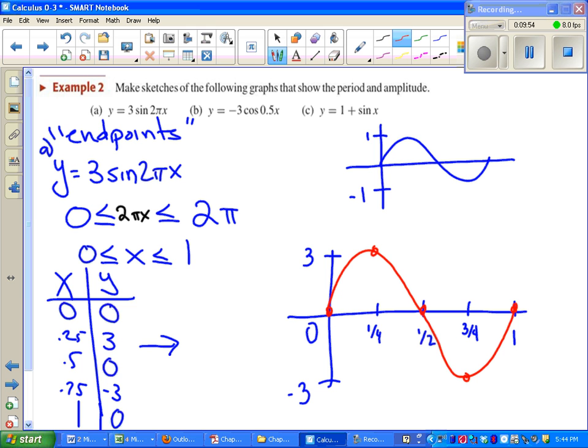We still haven't answered the question of amplitude and period. Period means how far do you have to go before you repeat yourself. And there's a couple of easy ways to figure out period. One, you can take the biggest number minus the smallest number, one minus zero. And we get the period as one. You could also do the same thing looking at the graph. We start at zero, end at one. So the period is one.